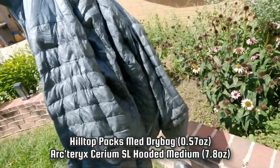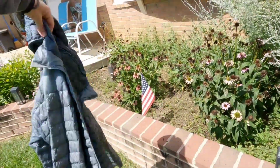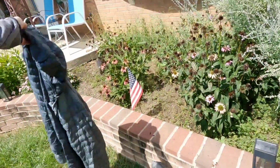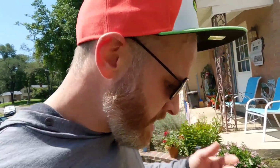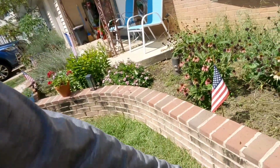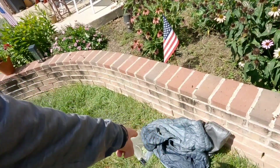This always lived on the top of my pack, especially early on the trail, but as the days were getting warmer and the trail was getting more and more behind me and less in front of me, I kind of switched that up, and I would start burying my down a little bit. If it was going to be 80 degrees outside, there's really no point in keeping your down super handy. But yeah, right on top would be my down, again in an extra Dyneema dry bag, just because I always wanted that to stay dry.